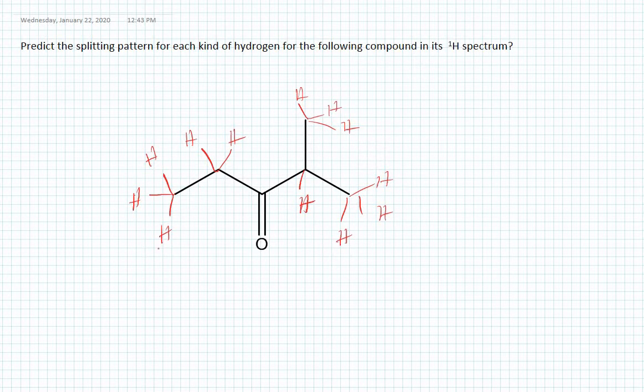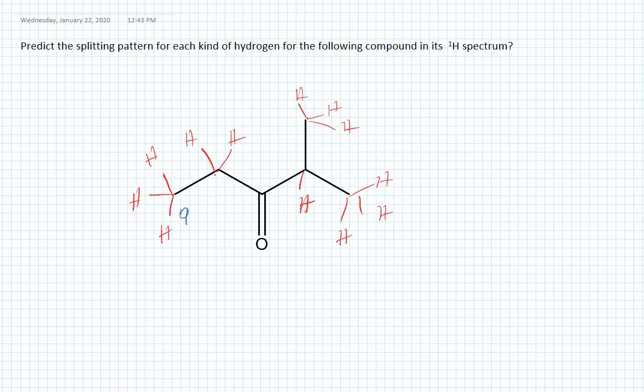Okay, after writing the hydrogens explicitly in the structure, let's start predicting what type of splitting we might observe for those particular hydrogens. But before starting that, let's label these different types of hydrogens. Since we have here three hydrogens, they are chemically equivalent. We can call them homotopic hydrogens. Let's label them A, since they should appear as a unique one peak in the hydrogen NMR spectrum.